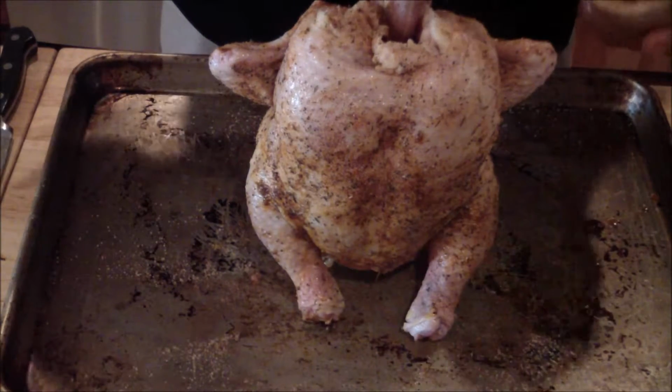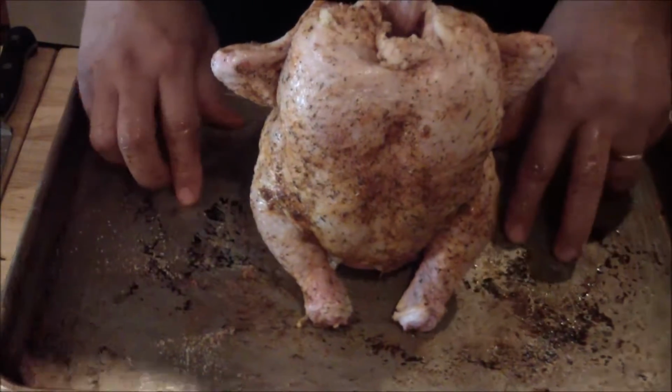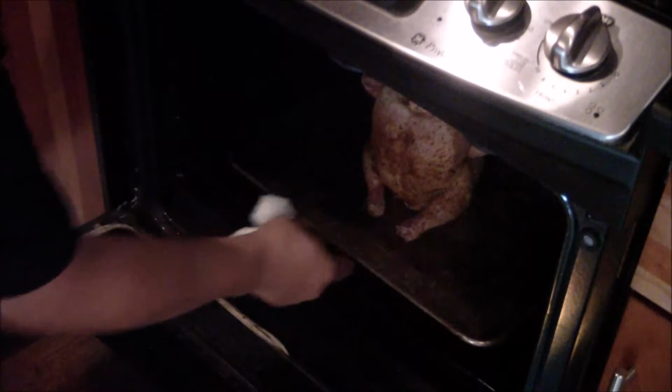Okay, any final mix that you might need, and that's that. Okay, just like that. Okay, the next step is you're going to place it in your oven. If you do this at home, 375. You guys will do it around 350 in the commercial oven. So you're going to open that up. Get your chicken. Place it in, just like that. And we'll let it go roughly 45 minutes to an hour.